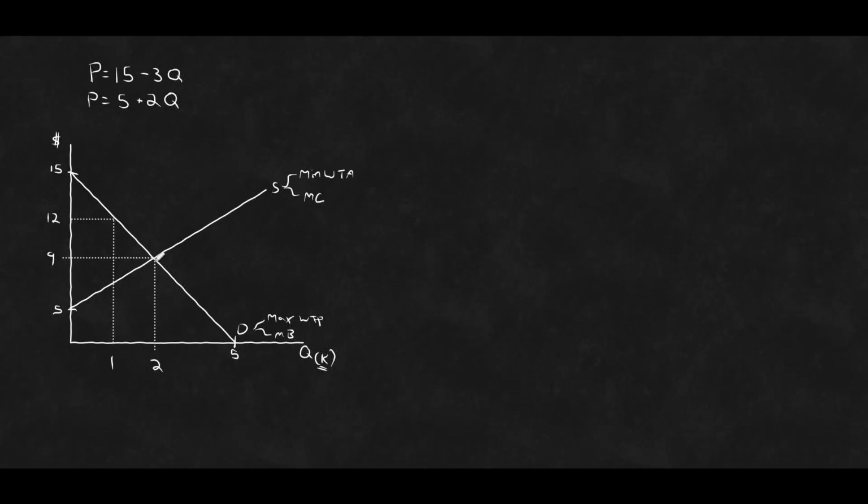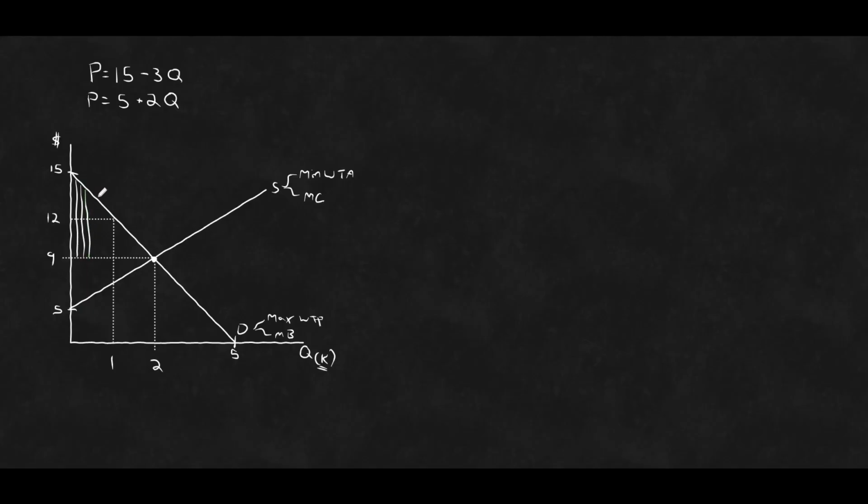However, the market clearing price is only $9. So the consumer got a net benefit from buying this at the market clearing price of $3 per unit, the difference between that 12 and that 9. At each point along this curve, we could take a look at each of those thousands of individual units. At each point, there is what they were willing to pay versus the price they have to pay.